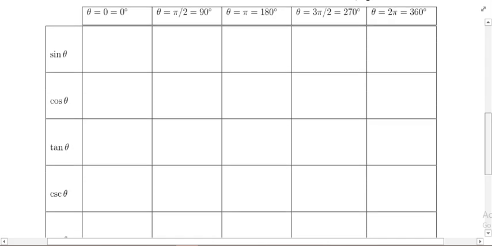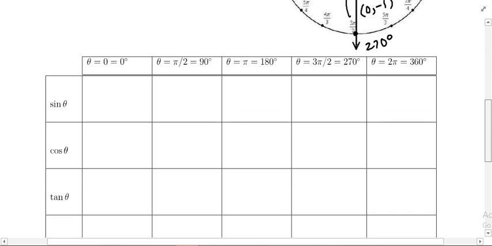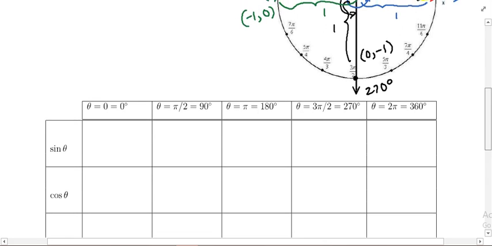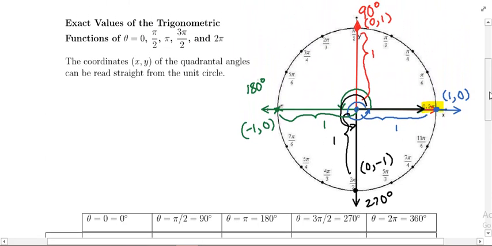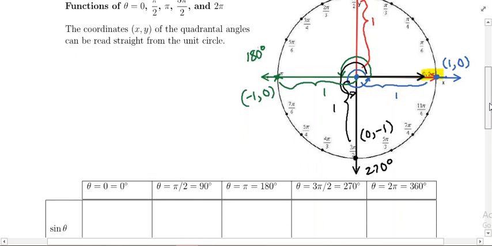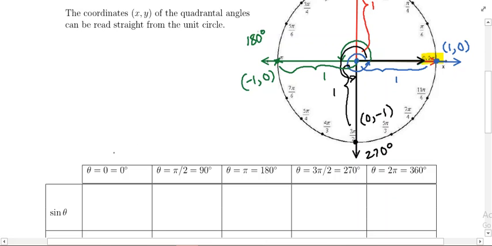So you can do the same kind of thing if you're trying to come up with the 6 trigonometric functions for these quadrantal angles. You just have to use the coordinates off of the unit circle. For example, I will start with 0 degrees, or 0 radians. You could compute the sine, the cosine, the tangent, the cosecant, the secant, and the cotangent. Remember, what have we learned? If you're looking at a particular angle and the corresponding point on the unit circle, the x coordinate is the cosine of the angle. The y coordinate is the sine of the angle.